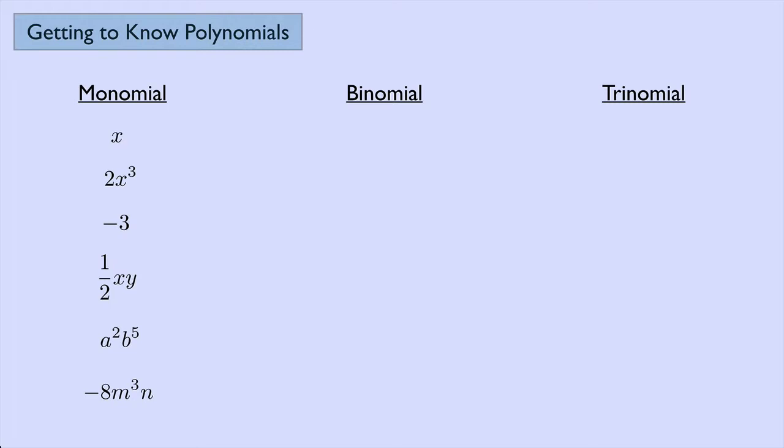These are things that consist of two terms, like x plus 1, or a squared minus 4, or mn minus p squared, or y squared minus z cubed over 3. You could think of this as 1/3 y squared minus 1/3 z cubed. It would be the same thing. Or -2x minus 7y, or 6 plus b to the fifth. In each case, we have two terms.